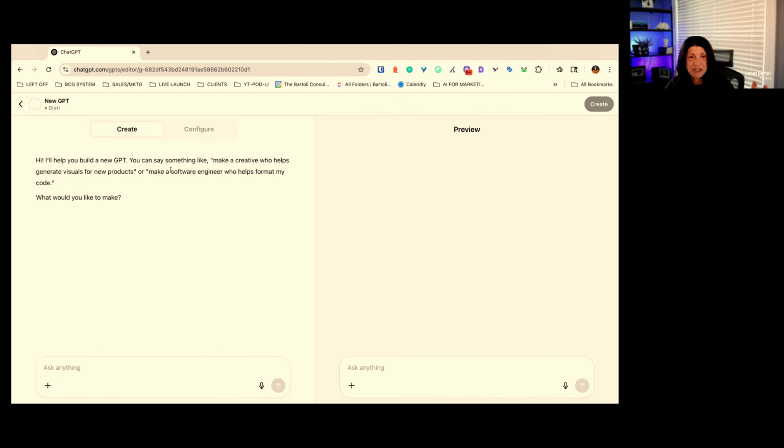It even gives you the instructions as to what I should do or how I should create something. Maybe what I want to do is create one like I did. You're going to be as descriptive and specific as you possibly can. And if you've heard anybody talking about any of the AIs, whether it's ChatGPT, Perplexity or Gemini or any of them, you've got to be ultra specific. And the more specific you are, the better trained it will become.